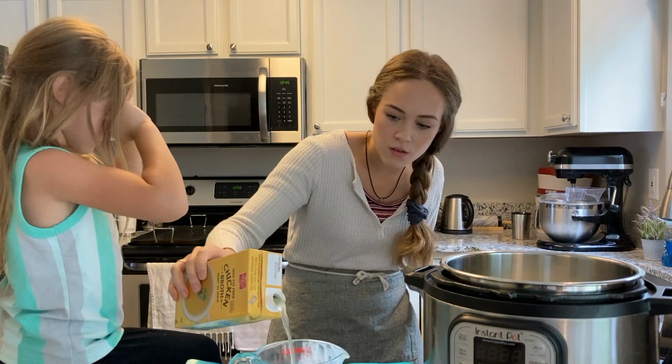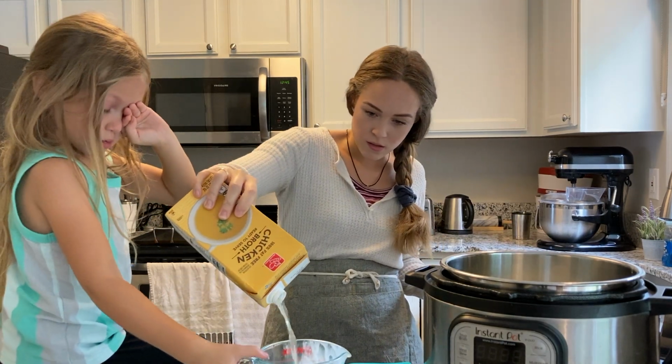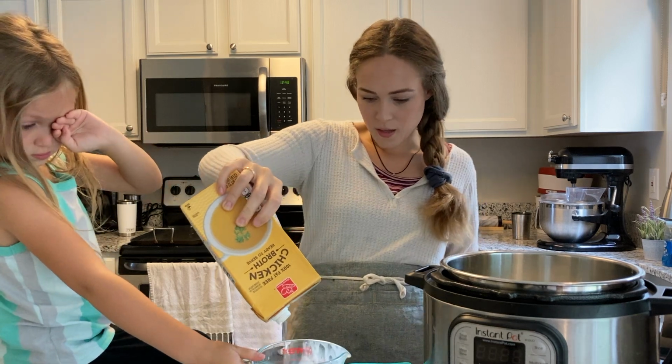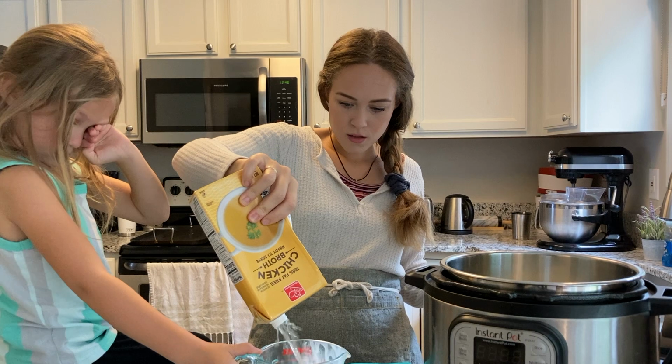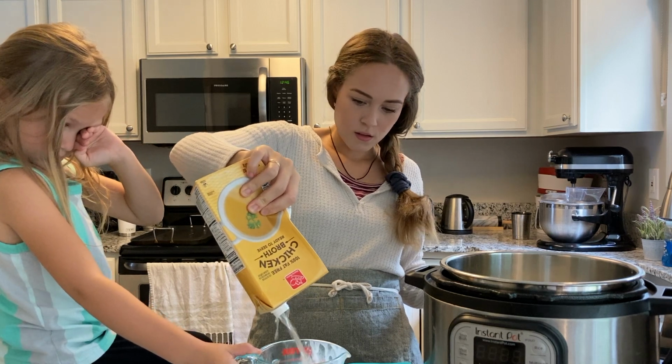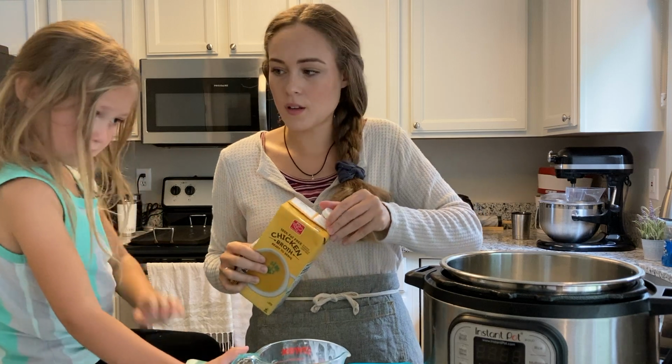Of course, my daughter is helping me again. So if you guys don't know, I'm actually a 24-year-old mom of 3. I'm married, and me and my husband have 3 children that we homeschool. And as you can see, my daughter loves helping me cook. And poor girl, her eyes are actually burning from the onions, but she wanted to help cook so badly, she just sat there.